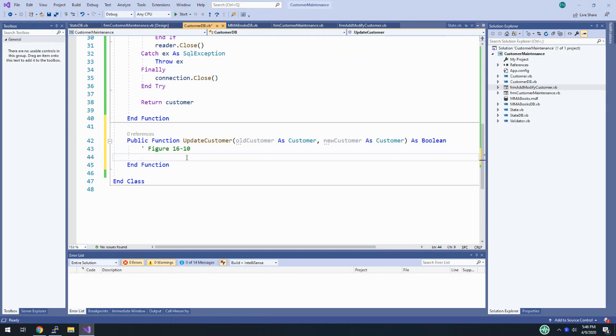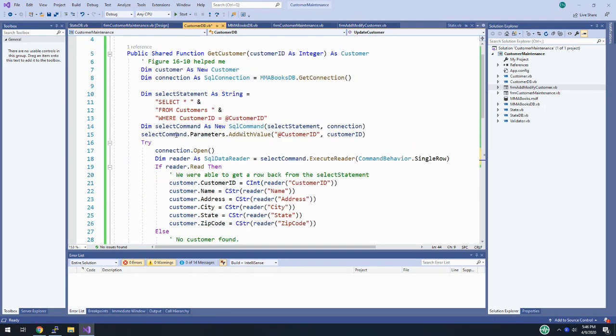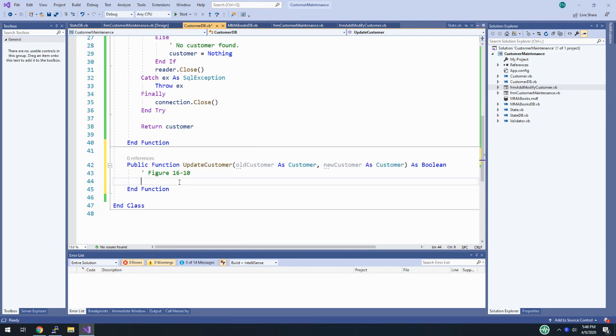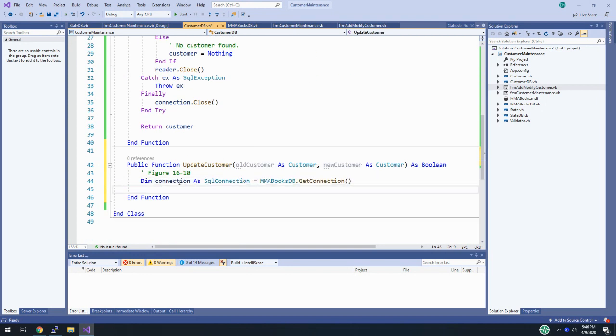Okay, so update customer. It's a lot of code, but it's a lot of copy paste as well. So we're going to start, of course, by connecting to the database.